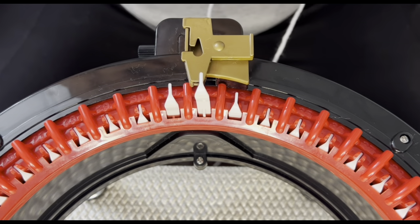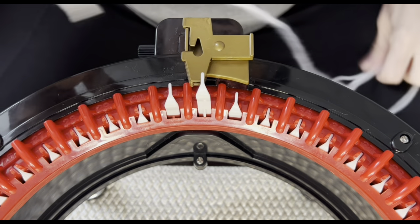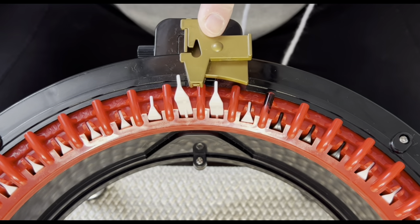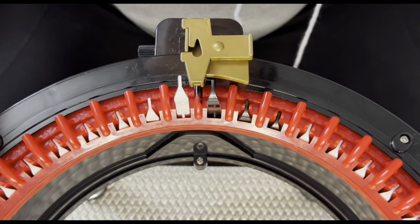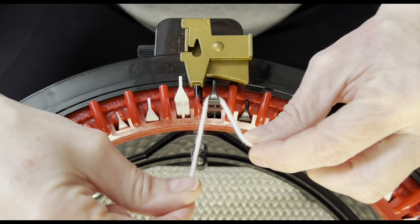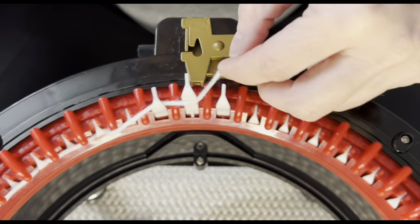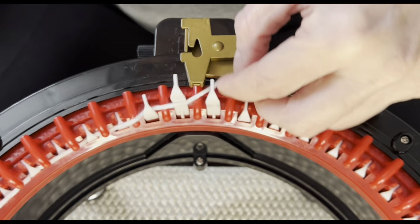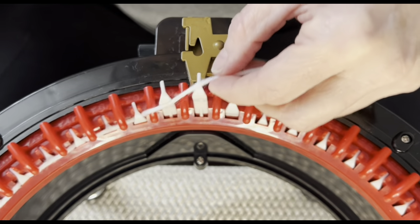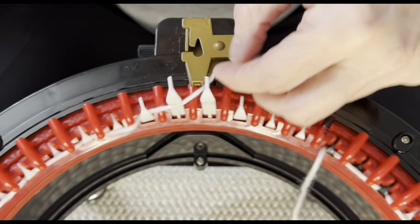So if you have your yarn ready and your machine set up, let's get started. We're going to need waste yarn for this project, so grab a color of waste yarn that's in contrast to the colors you've chosen for your scarf. Bring your last white and your first black needle in line with our yarn feeder. We're going to do a long tail cast on by going behind that first black needle, in front of the next, behind and in front all the way around.